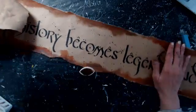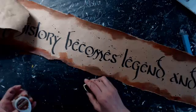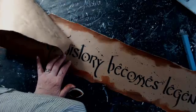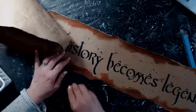Where's the lid? Gee, what do I do with the lid? Oh. Where is the lid? Well, dang. I didn't put it back in the little, there it is. So that'll have to sit.